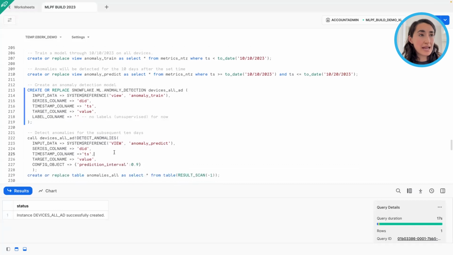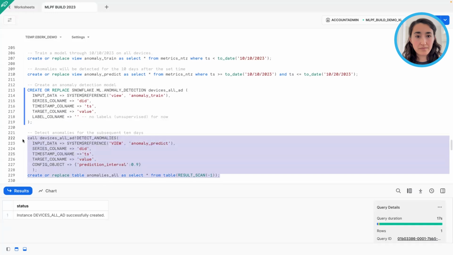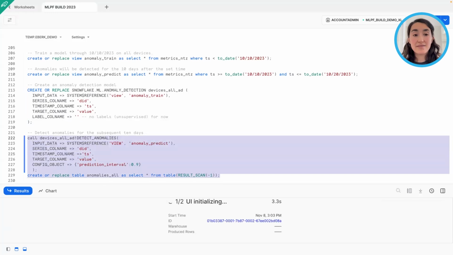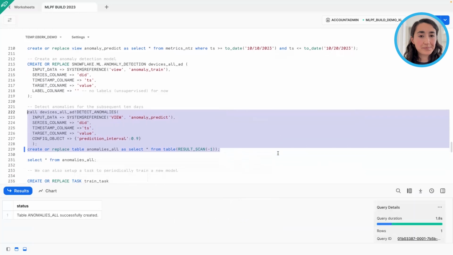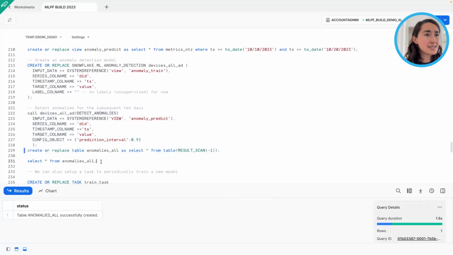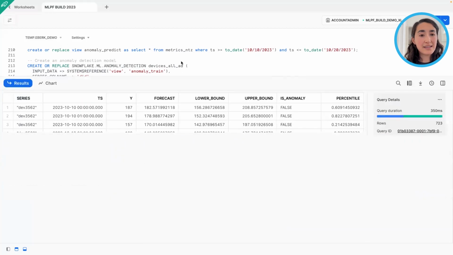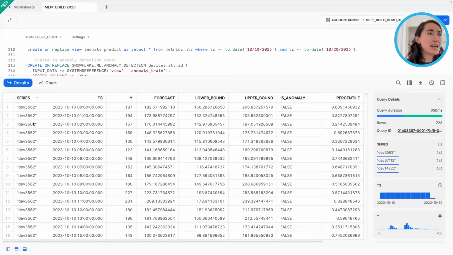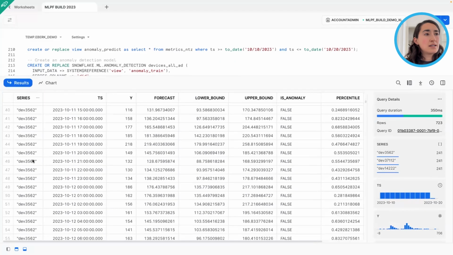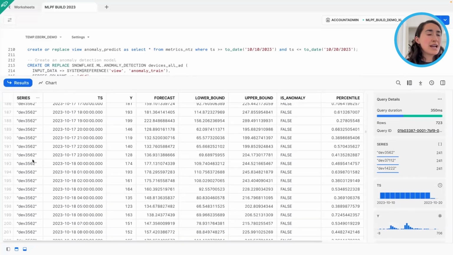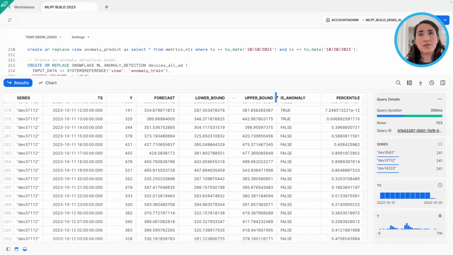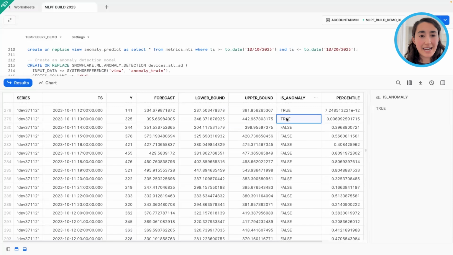Okay, once these models are trained, we call the model to detect anomalies on those 10 days of data in October. Again, the only change we've made to our SQL here is to use the series column name parameter to separate our anomaly detection process by device. And once our results are stored into a table, which looks like it has worked, we can see that these data are grouped by device ID and have some data points flagged as anomalies. So we have device 3562 to start. And then eventually we'll scroll down to the next device, 37112, and there are some anomalies flagged in the data.